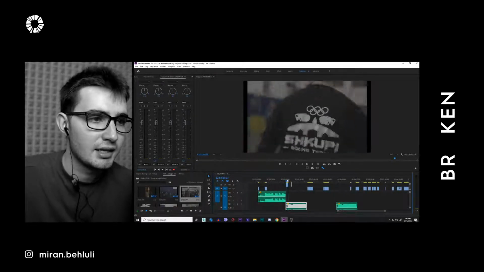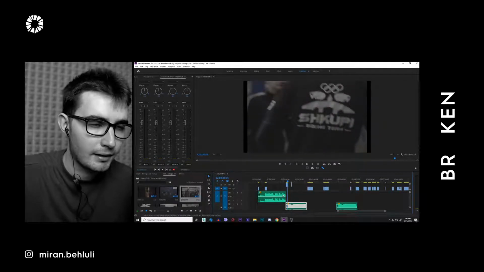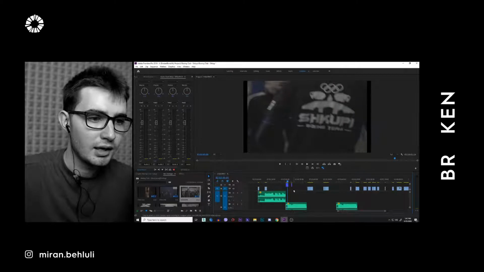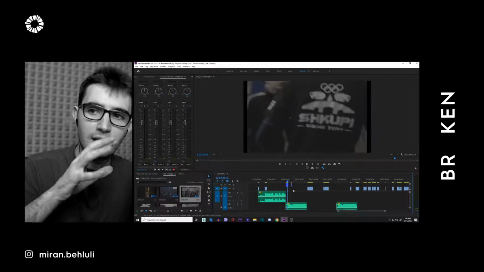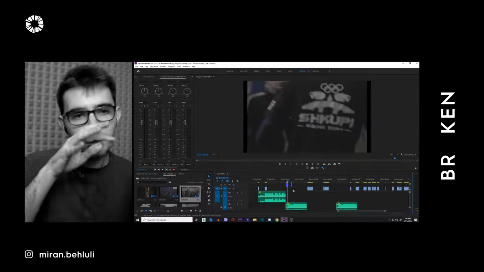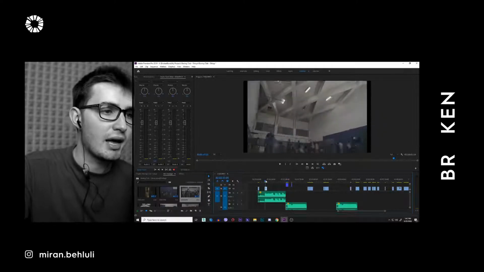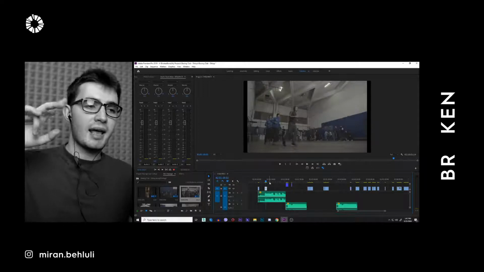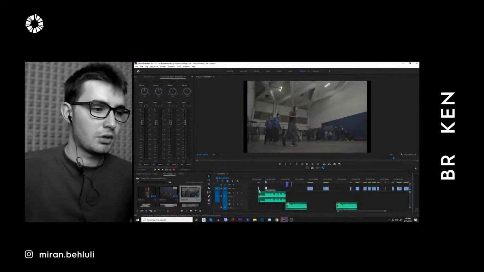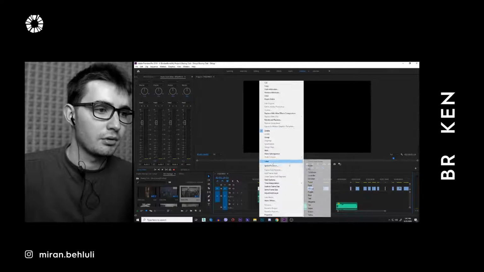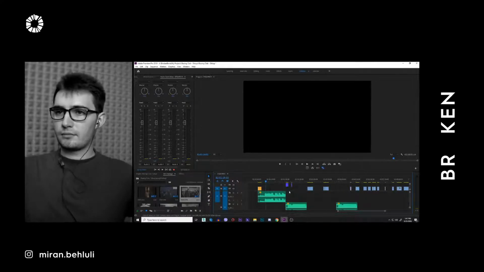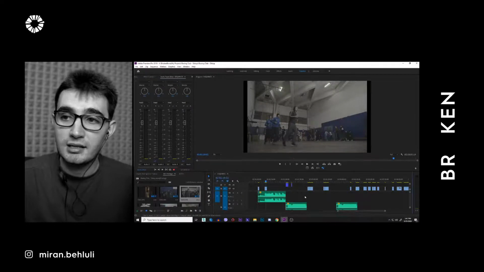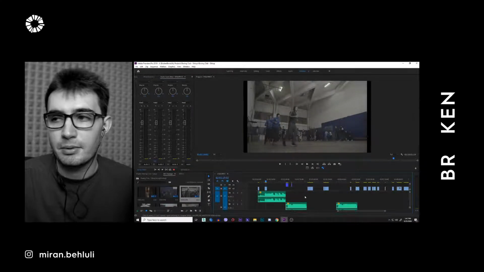So in this case, say these are like detail shots. So I like to color them, say blue. So I would make them blue. And now I know that those clips are probably detail shots, so more close-up shots of things. And then I would have, say for example, these intro or more wide angle shots, color them some other color, like for example mango, which is orange, and so on and so forth, just to stay as organized as possible.